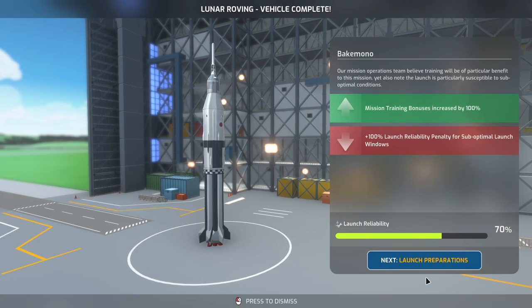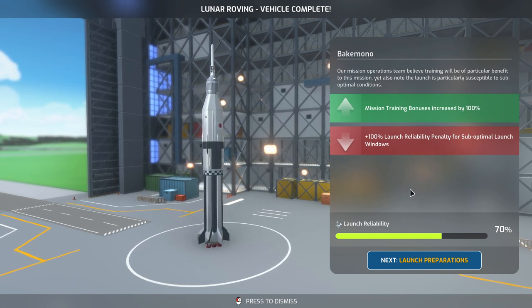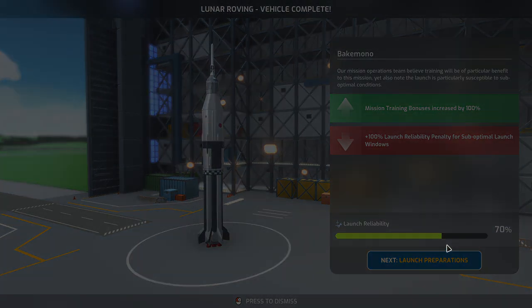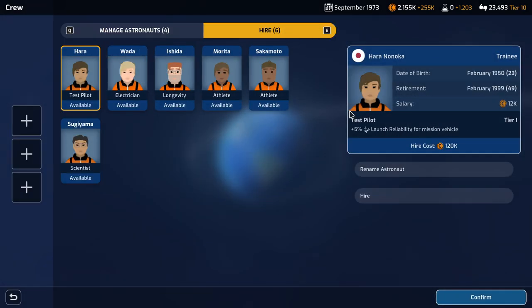Well, sending another mission over to the moon, this time with the rover. Plus 100% launch reliability penalty for suboptimal launch windows. Well, let's not have any suboptimal launch windows. Yeah. Mission training bonus though. 70% launch reliability. Oh, we need 3 crew. Well, time to hire somebody else.